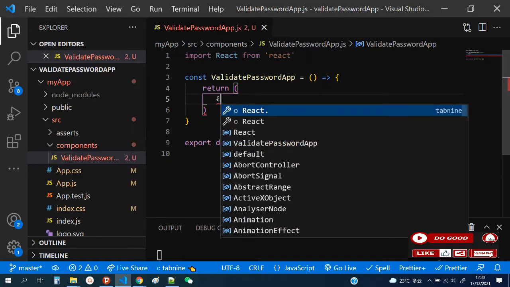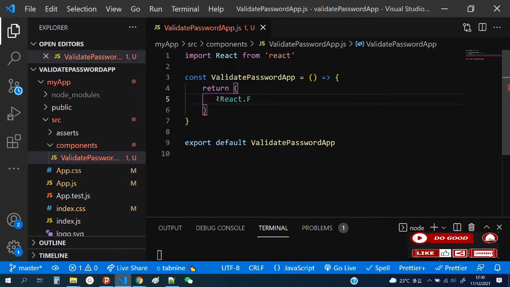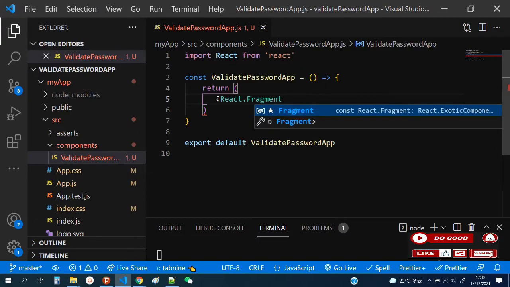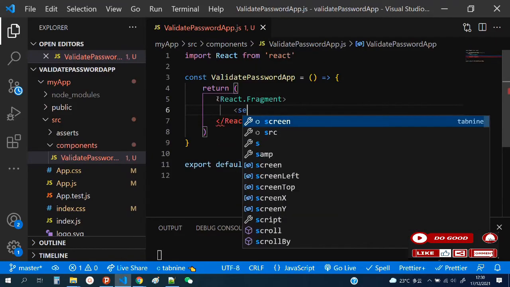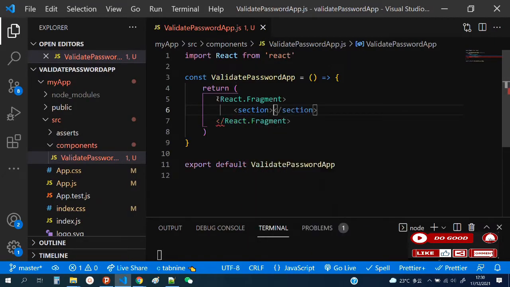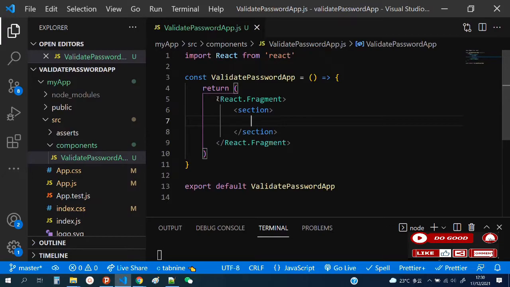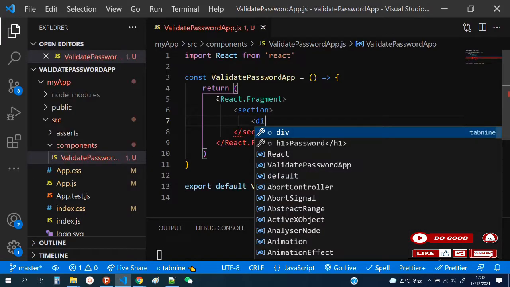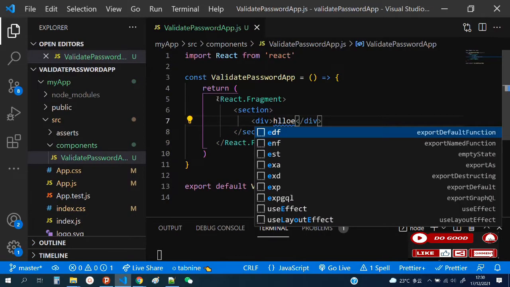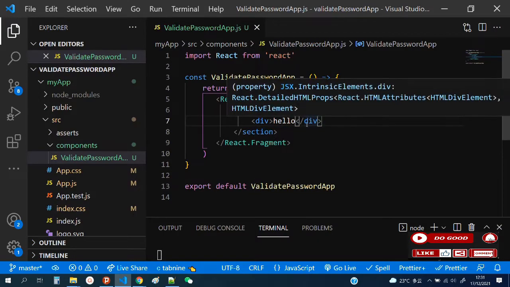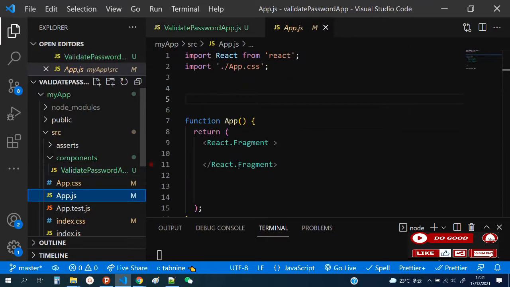So we say React.Fragment. Good. So inside that we can have our section, then inside that we can have our div. And inside that we can have hello. Good. Let's link that to the App.js to view on the screen.